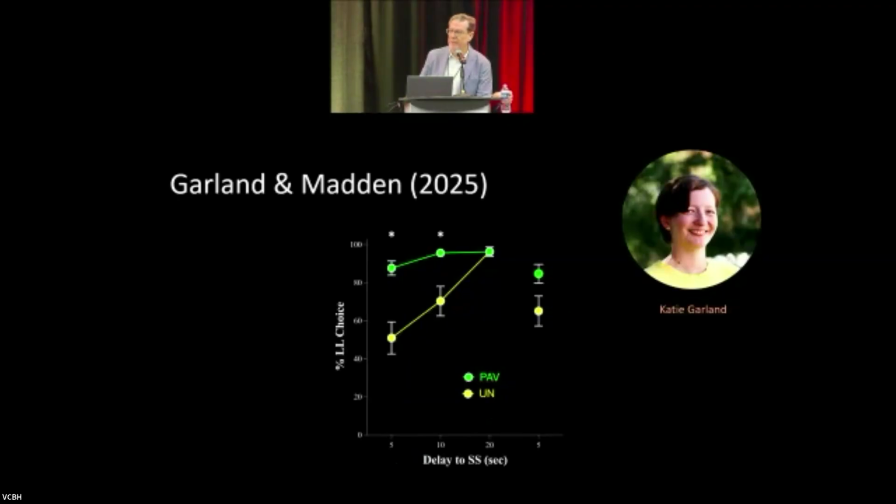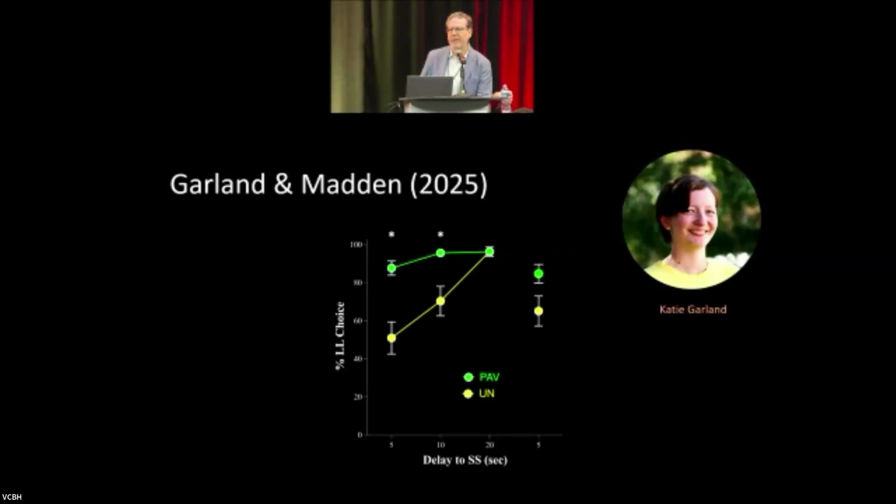And the data to the far right is a replication 4 months after the training. So the rats sat fallow for 4 months, and we put them back in the impulsive choice test. There's no asterisk there because it just missed statistical significance. So we've replicated this basic effect in another study.